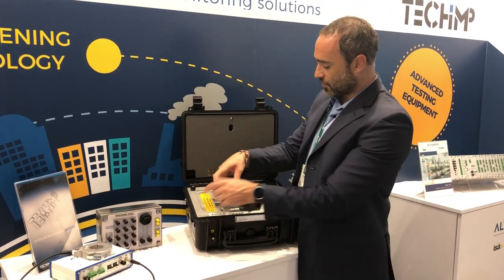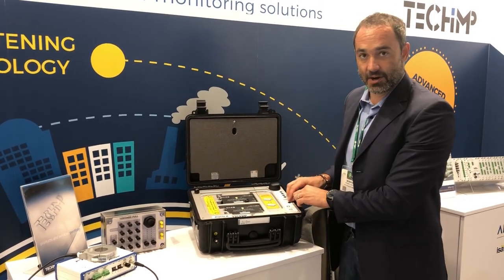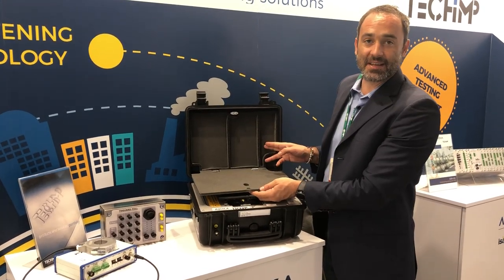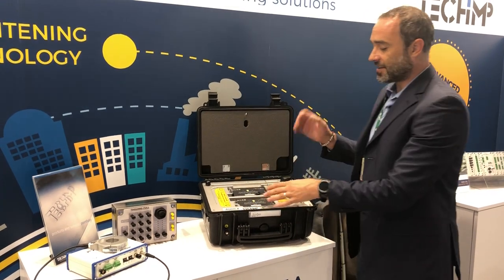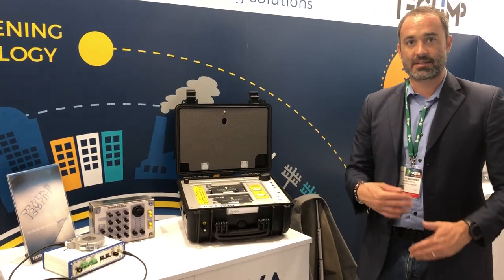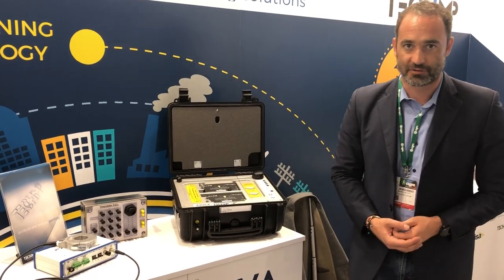The device can also come with a tablet, which is placed on the front. There is also a storage space for your basic cables — BNC cables, Ethernet cables, or whatever you need. The device communicates with your computer via Wi-Fi, Ethernet, or Bluetooth, allowing you to easily execute measurements, gather results, and analyze them in your office.